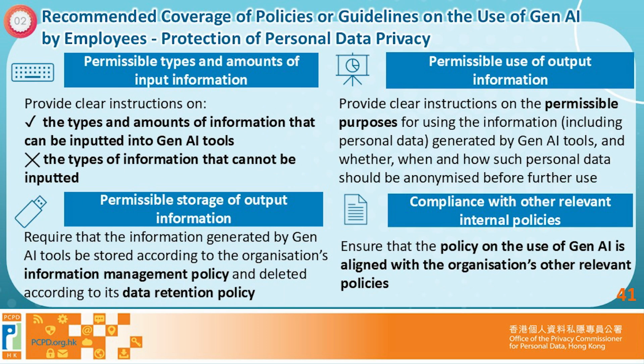The second area which should be covered by the policy is the protection of personal data privacy. For this particular area, the policy should specify the types and amounts of information that can be inputted into generative AI tools. For some organizations, they may want to restrict the input information to openly available information. And for some organizations, they may want to ban altogether the input of employees' personal data or the input of customers' personal data.